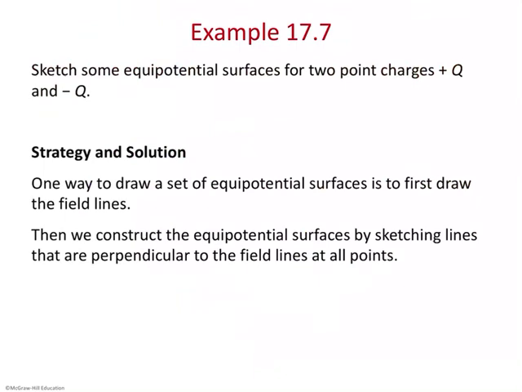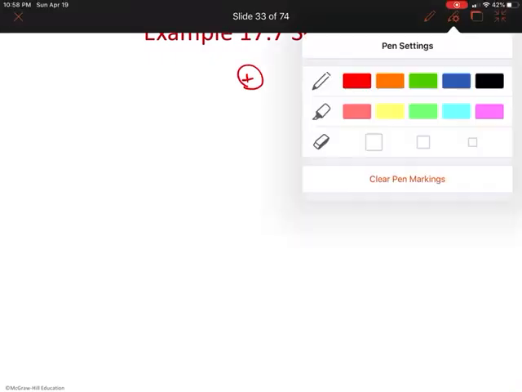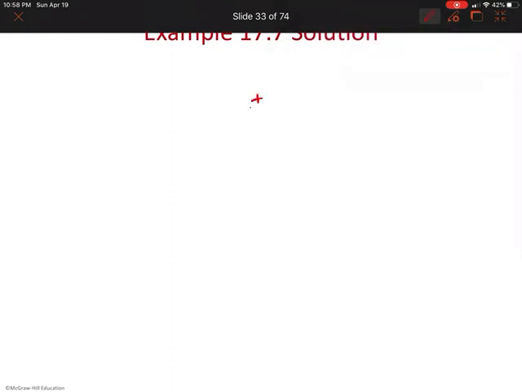I believe that the lab you guys are going to do is going to have you do some of that sketching. It's an electric field map, but you're also going to look at the potential energies, okay? So this is our example where it's wanting us to sketch some equipotential surfaces for 2 point charges, a positive and a negative. Okay. I don't want to put that too close to the letters there. Let's see, let's go look right here. And then we'll make this one our negative.